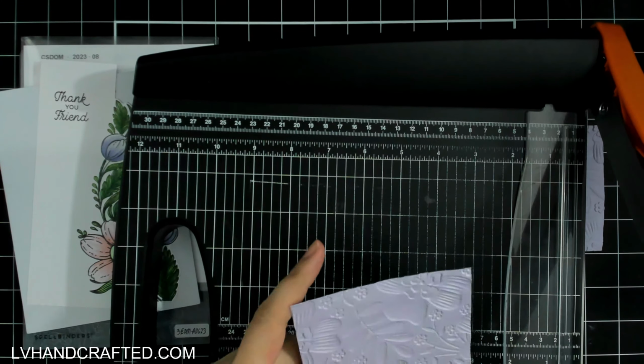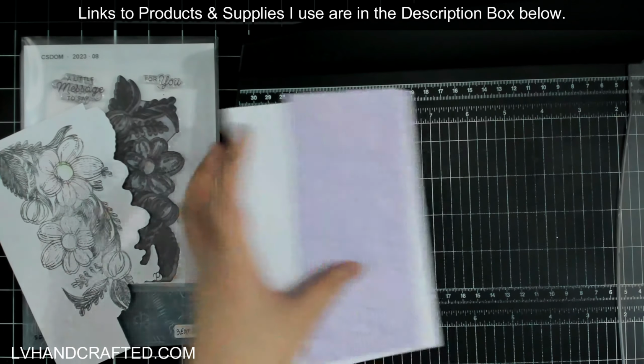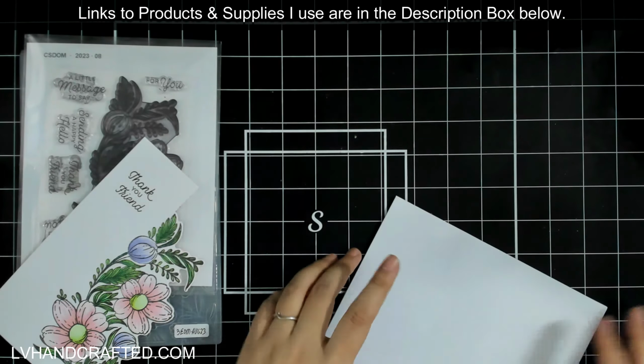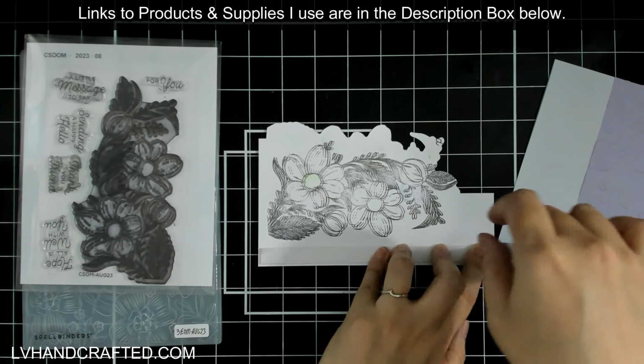So with my 3D embossed panel, I did intentionally use a panel that was larger than what I knew I needed. But I did that so that I could be a little bit picky about what areas of the embossed panel were going to be visible behind that shaped border that I'm creating. In particular, I wanted the really large flower to still be visible, and so that was what I was aiming for. And it's really great when you have a large embossing folder like these ones, which are 5.5 by 8.5, because you can be selective about where to position your panel, especially if you are making a smaller size card. But these larger embossing folders are great for even large cards like this 5x7.